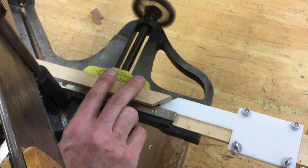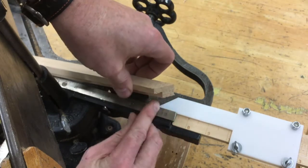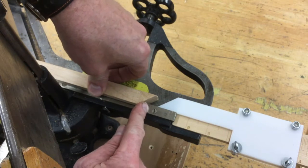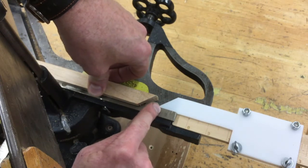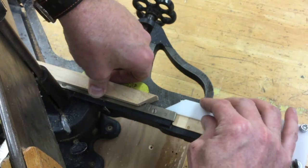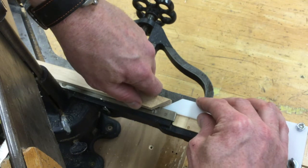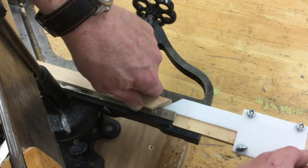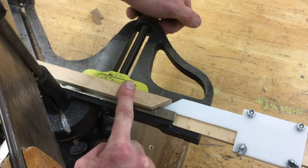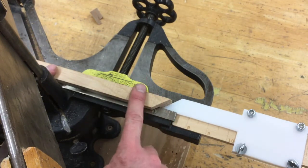I'm going to put this in as well. I'm not going to tighten this all the way down, but I want to be able to see where this corner is, where that measurement comes up. So this is 6. That's 7, so 6.5 is right in between. I'm going to loosen these, and I'm going to move this back just so the wood and the white stop meet right at 6.5. Now I can tighten the stop down so it doesn't move, and I can tighten the wood down, and now that distance between the cut over here and that is going to be 6.5. I'm going to do two of these.